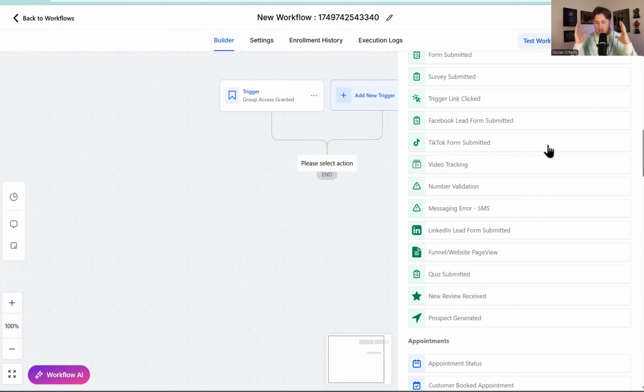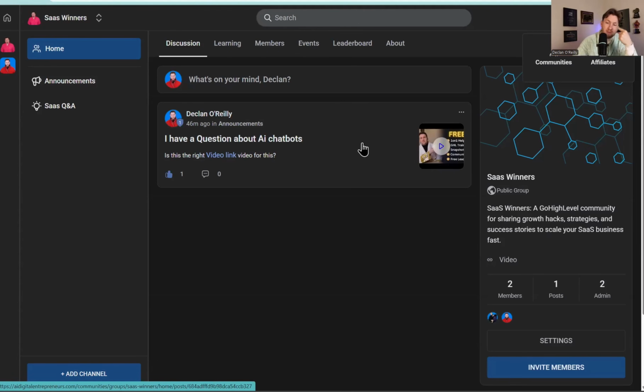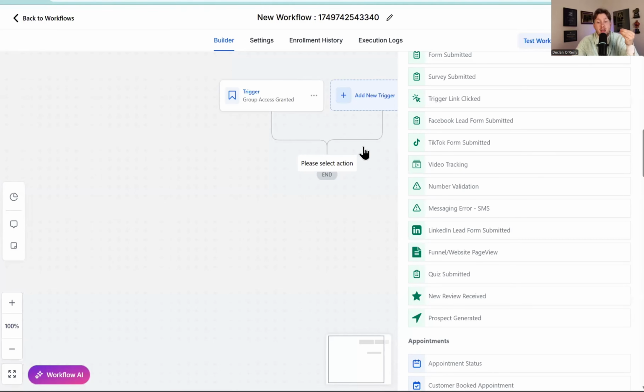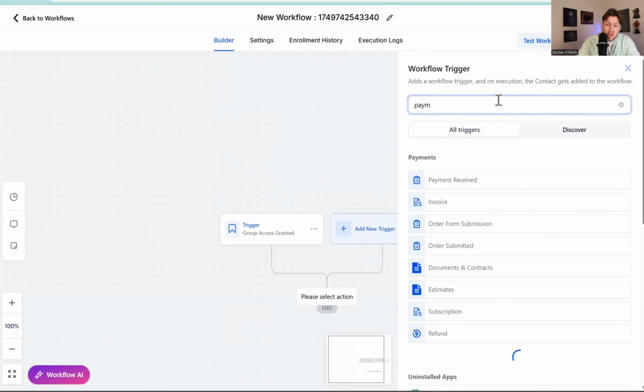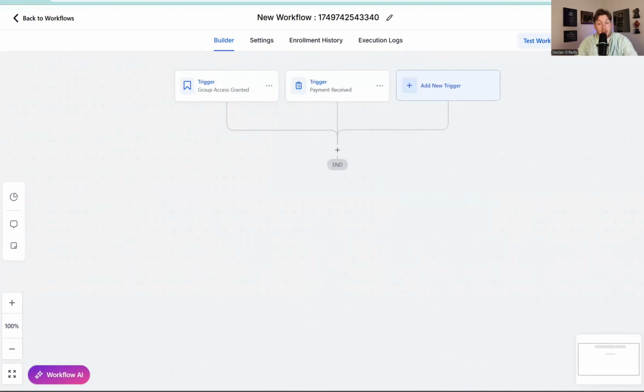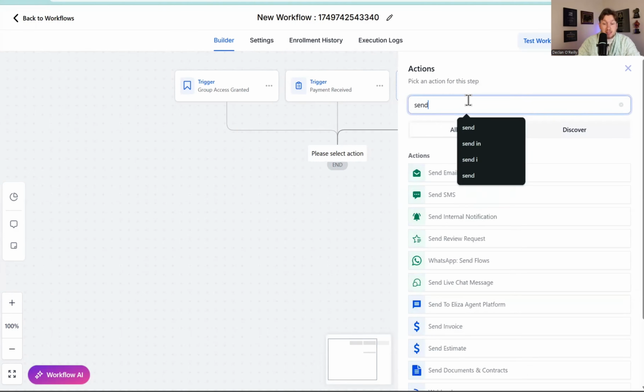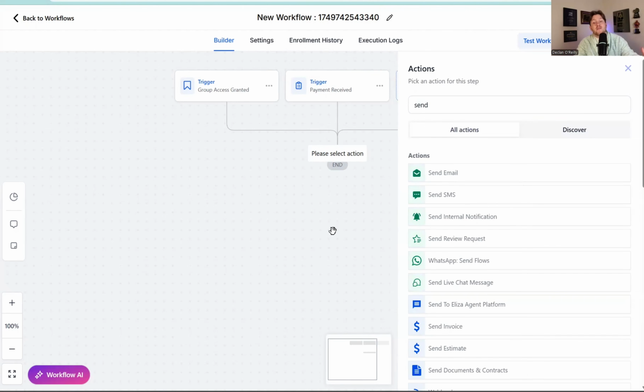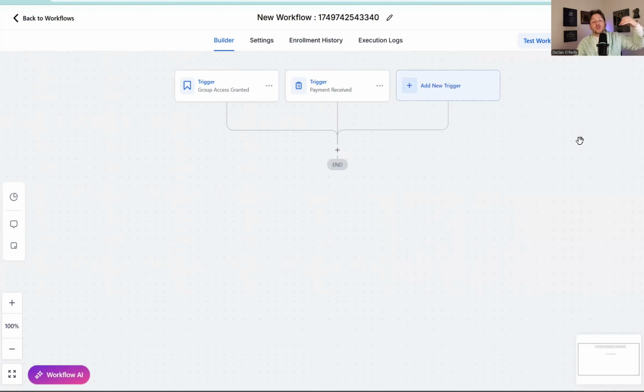So what you have to think of is, what does my process look like? What do I do? Do I have live streams? Do I have events? How does this work? Because if you have, let's say, a product that you sell and they get it, and then you give them group access granted, or they buy the product, which, you know, it could be payment received. Okay, we plug that in or something like that. Then what you want to do is like, okay, I'm in my group and someone just bought my product, and then immediately have upsells going out. So you could then come right in and just blitz them with send email, send SMS, and you have this entire sequence built out to just absolutely hammer your leads.